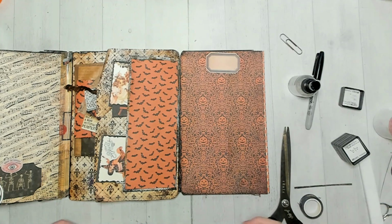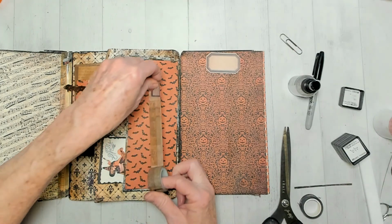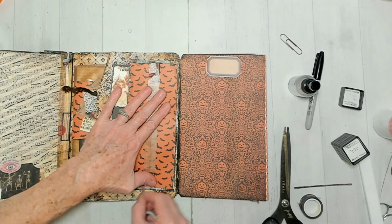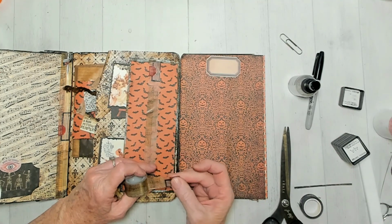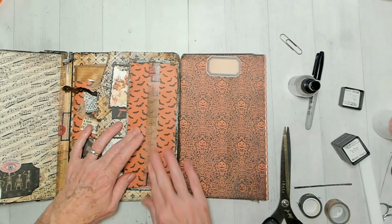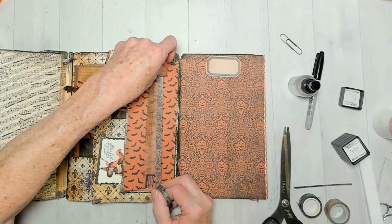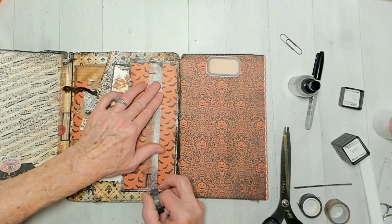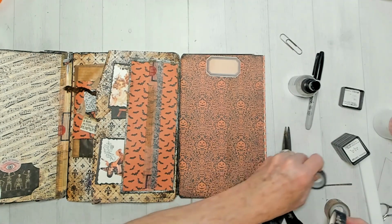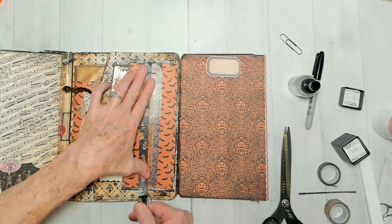Again, the washi tape is really good to kind of dress that up some. So I'm going to tear some of that off. I don't even know what this is. It's just some kind of, I think it's Tim Holtz. I'm not sure. So I'm just going to put that on there. I think it will stick. Another one of these pieces here. And where's that other one? I like that one with the flowers. Okay.